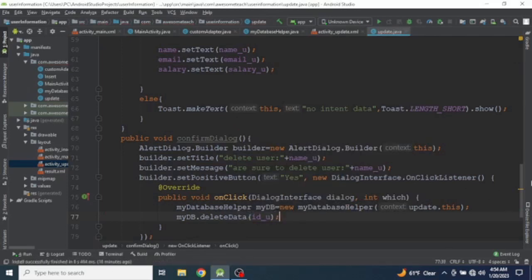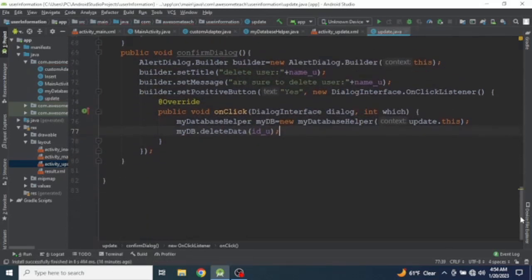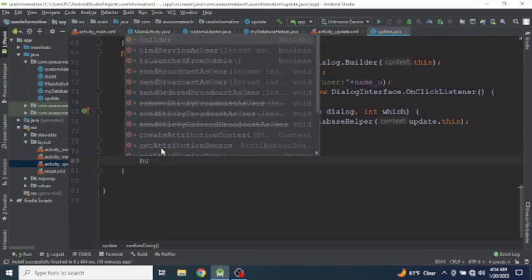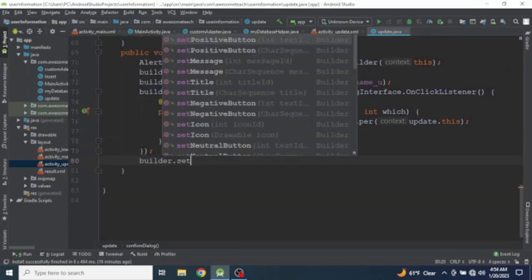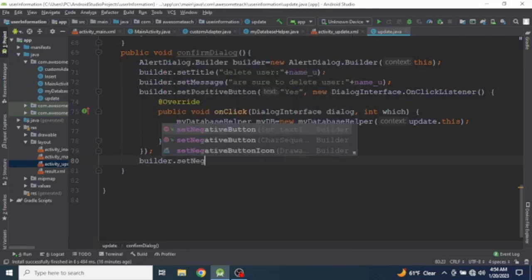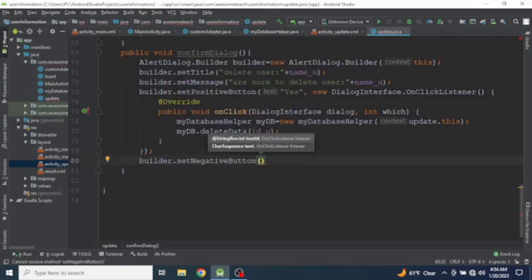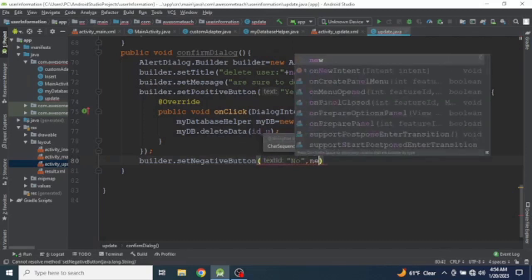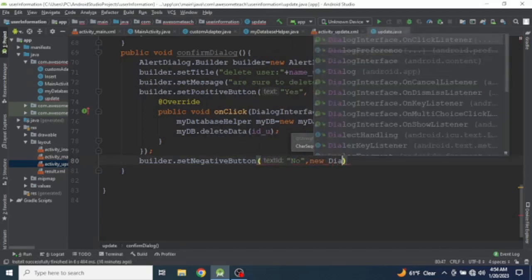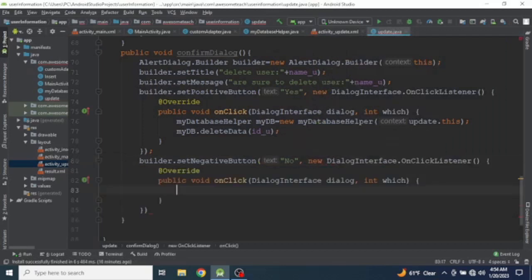Well, so I have to set also the negative button, builder.setNegativeButton, and string no. So here I want to do nothing, so dialog.